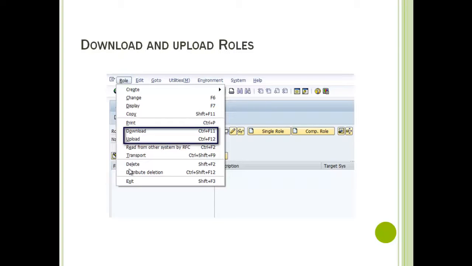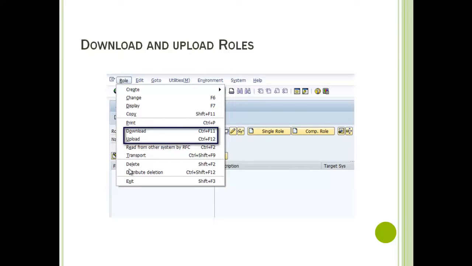You can tell the basis guys, okay, this is a TR, can you give me the files related to the TR? Then they will get these files from the SAP system. You give them to the other basis guy, or you tell them, take these files and put them in the other system, then you can import it. That is also possible. But download and upload is very simple. You simply download it into your local drive, then upload in a different system, and you are done.